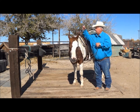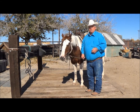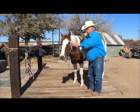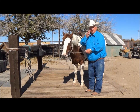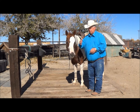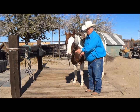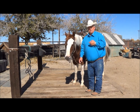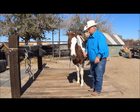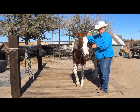The compass horse bit is the only bit on the market that controls the inside eye with the inside corner of the mouth. When I take a hold of the left rein, it connects the eye. All other bits will connect on the opposite side of the face so the eye looks the opposite way from where the pressure is. In this case, left means left, right means right. All the nerve endings in the horse's head run to the corner of the mouth. The muscle in the corner of the horse's mouth is called the zygomaticus. When the zygomaticus is soft, that's because the eye goes first, the head and the muscle relax and follow the direction he's being led to.